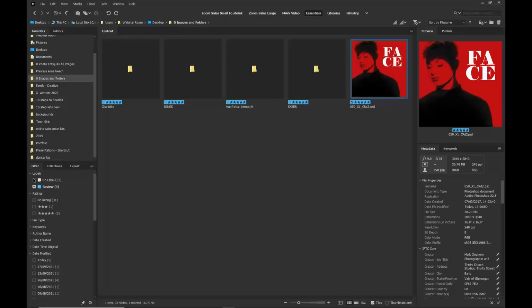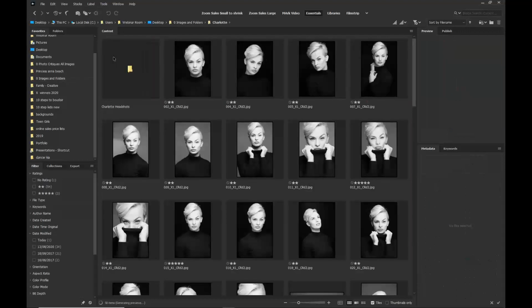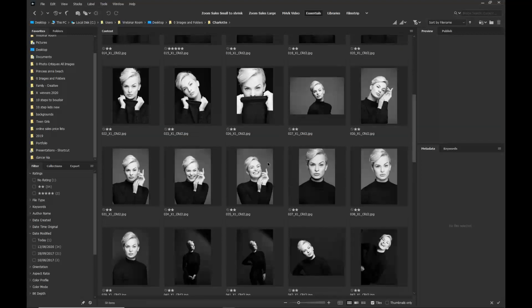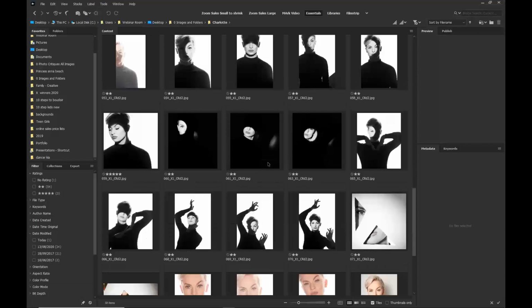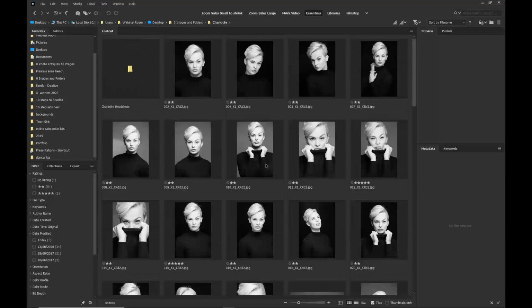So let's straight away, from within Bridge, we're just working on JPEG images today. So we're going to be working within Photoshop, even though we can obviously do certain things within Bridge and the Lightroom environment, if that's what we were going to use. So let's just click into this first folder of Charlotte, and this is a headshot session with one of our clients that became a model, and basically we've got great variety in here. And in fact, some of these you might have seen in the background in previous sessions where we've actually had them printed up.